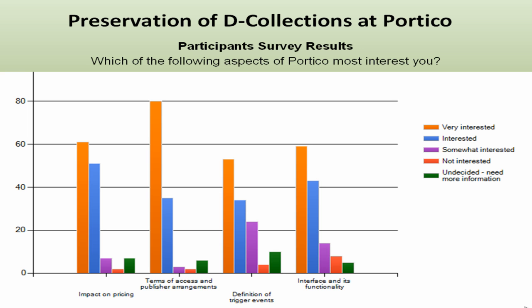I suppose not surprisingly, one of the findings was that the number of formats, metadata structures, and approaches that libraries have taken to digitizing their materials varies widely. It's a really wonderful and diverse range of formats, metadata structures, image resolutions, and so on, which raises some real complexities, frankly, around preservation and has an impact on potential cost for preserving that material.